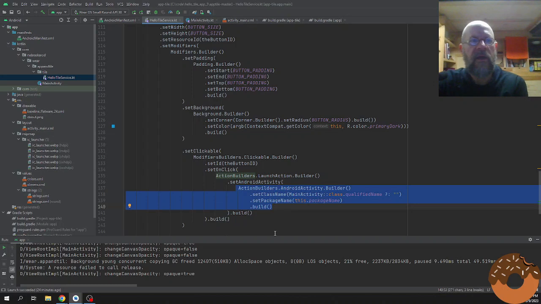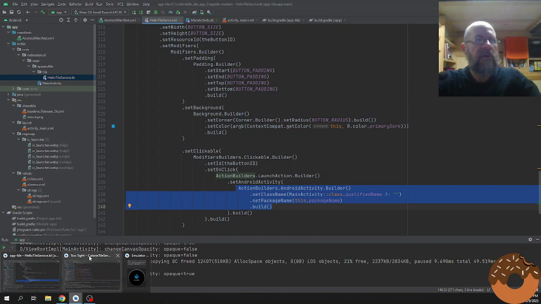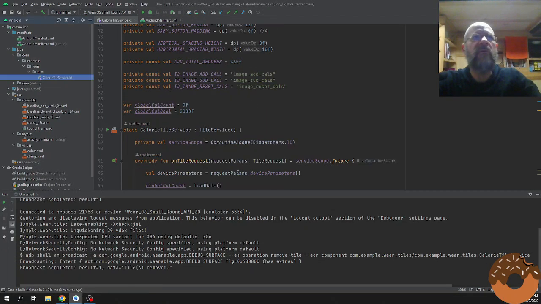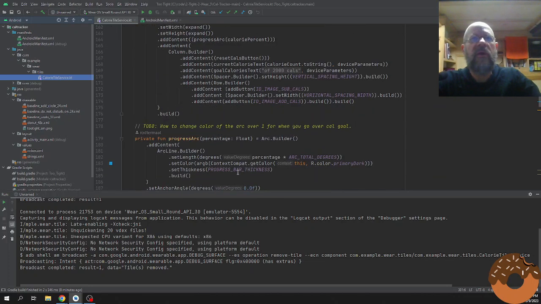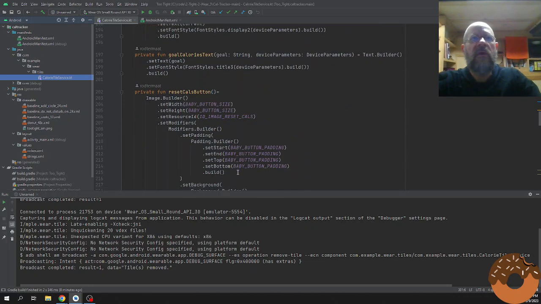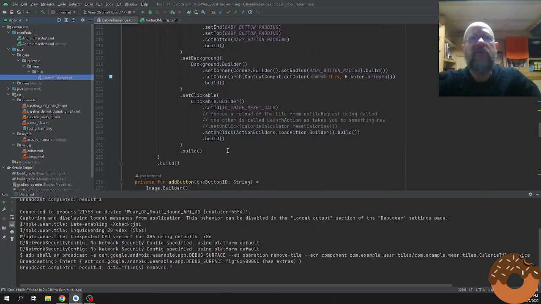If we look at the other application and scroll down, we've got the same kind of guts here that we've looked at before. When we click on one of these buttons, we're just calling the load action builder, and that loops it back and rebuilds.